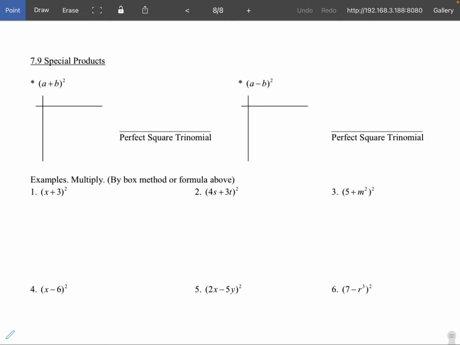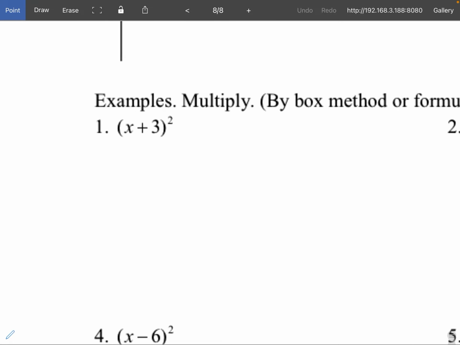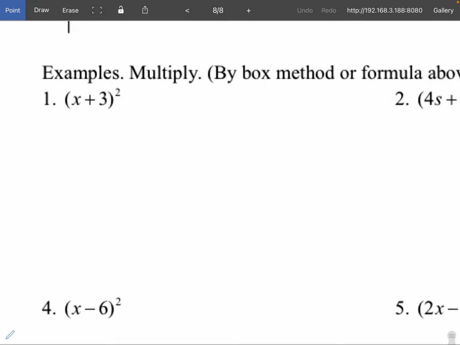All right. So today's lesson 7-9, quiet please, it's just special cases of what we already did on Wednesday. So there's some formulas on here that you can use or that I could write down for you, but I'm not going to bother. We'll just do them like we did on Wednesday. It's the same thing. So we're going to go right to example number 1.